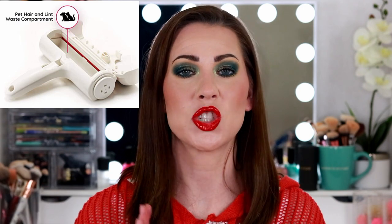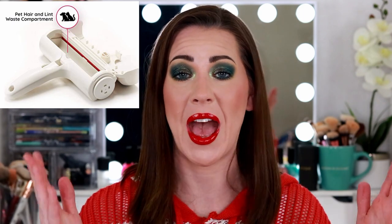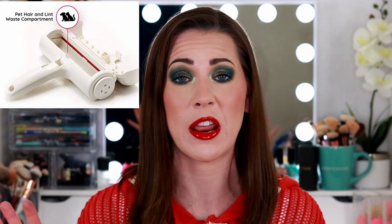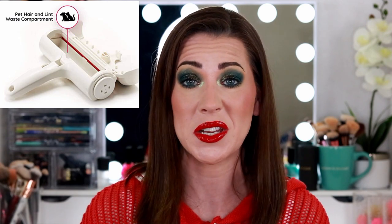I also want to share the Chom Chom. I saw Raw Beauty Christy talking about it — it's this little contraption where you roll it across a surface and it picks up cat hair or dog hair. I'll throw a picture up so you can see it. This thing really does pick up so much cat hair — honestly it's disgusting when I open it up because I'm floored by the amount inside. It definitely does what it says. It's not too expensive, and if you have multiple animals I feel like you need one. The Chom Chom is amazing.